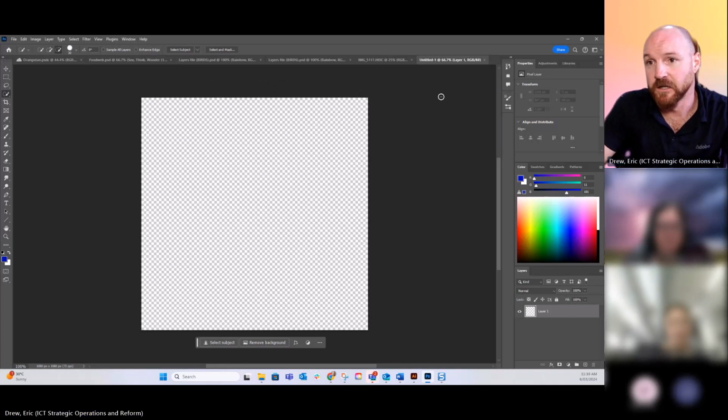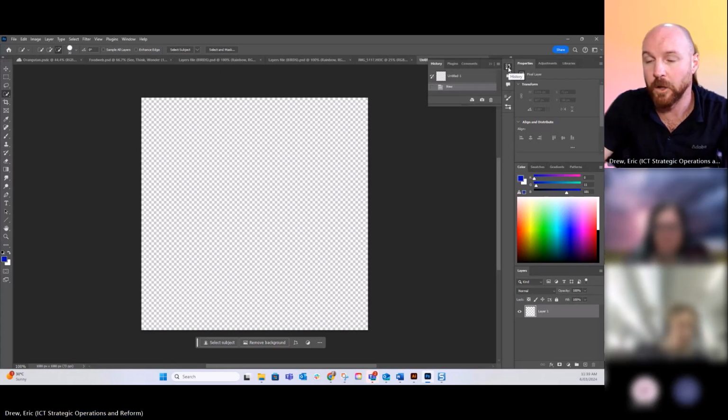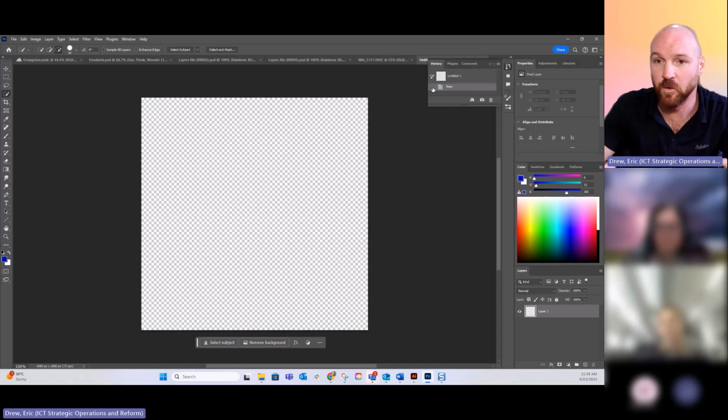And then the next thing to notice in your editing window, you have these different selections here. So this is your history. As you do edits throughout your project, you can always go back and look through the history, and if you select here, you can view it or hide it.